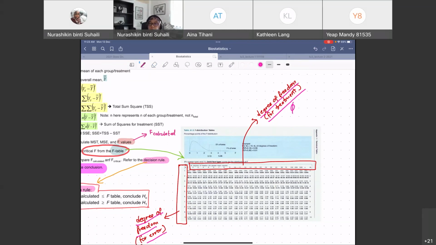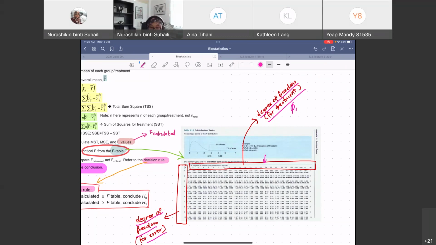If you see that symbol, you know. So what is the name of it? It's theta. This symbol refers to the treatment, which is the horizontal or the row, the one here. And the degree of freedom for the error are the values that you refer to in the first column. So don't get mistaken for that. Based on those two values, you have to find the F value.